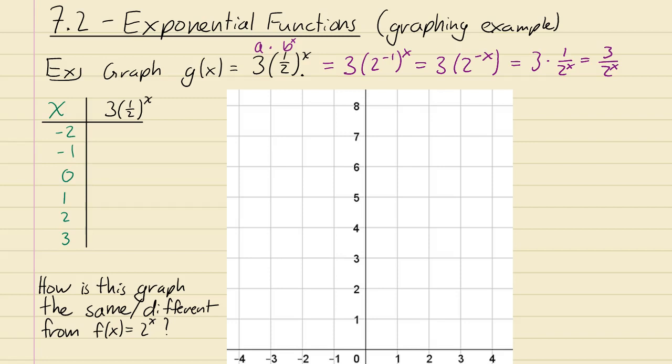Anyways, I'm going to recommend that you pause here to at least copy down the question. And I recommend doing it too, plugging in the numbers, because it will help you understand it. We're also going to try to answer this question: how does this graph compare to the graph from the previous video? How is it the same or different from the graph of f of x equals just 2 to the power x? So I'm going to pause it here.